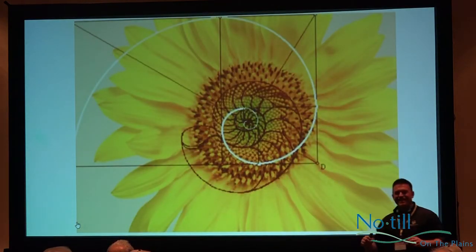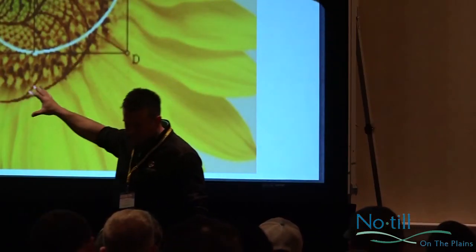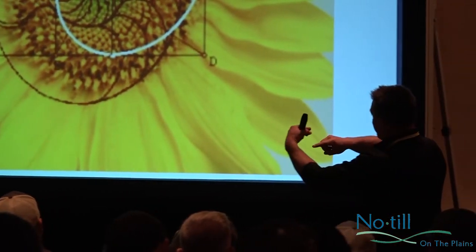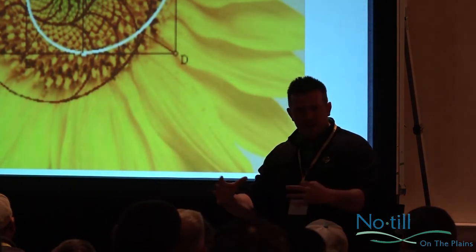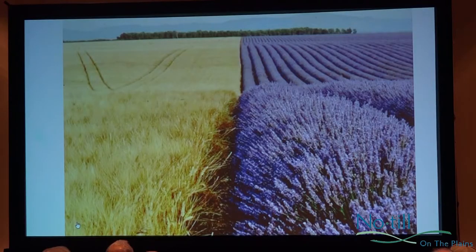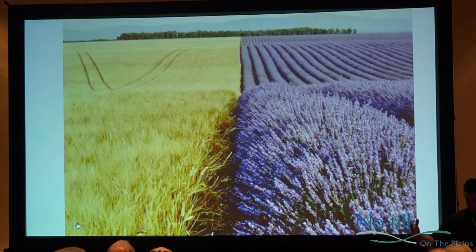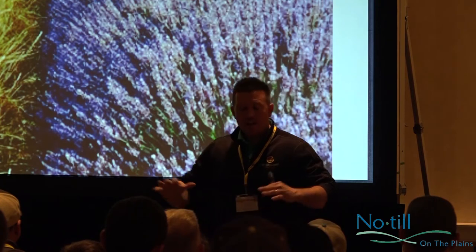I talk a lot about this phenomenon called God's math, or nature's code. Five is an irrational number, and the sunflower through evolution has figured out that to pack the maximum amount of seeds on its head, it has to figure out this spiral. You see it in seashells, you see it in weather systems. Everything is designed with its growth in mind. When we start adding multiple entities, we've got to be figuring out the physiological dimensions — how much water they're consuming and how they grow together — because you can get too aggressive with one entity and it negatively affects another more than you would gain.